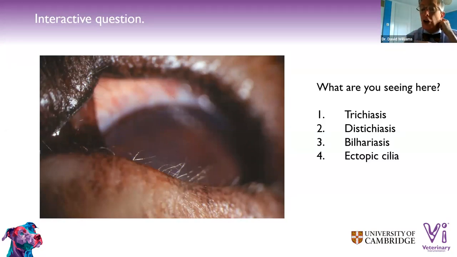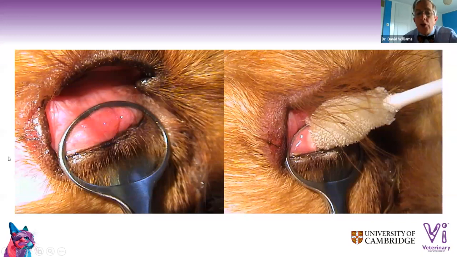So this is distichiasis, and when there are lots of ways of treating a condition, you basically know that nothing really works completely. If you've got a few distichial hairs, this is a chalazion clamp, which is used in people when you've got an infected meibomian gland. They put this on and then curette out your meibomian gland. But here it's really useful. What I do is I cut a little section of the lid.